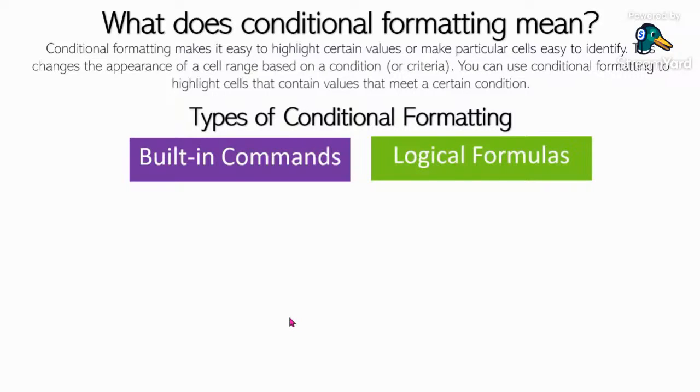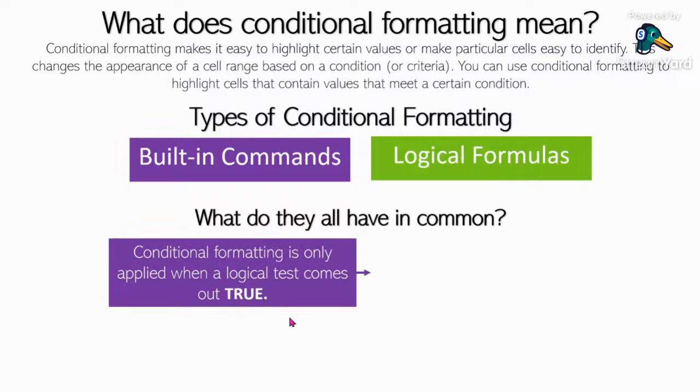All right, now those are the types of conditional formatting. Now, we consider that the built-in commands are a little bit basic. That's why we say today, let us do advanced logical formulas to see how we can enhance our conditional formatting. What do these two things have in common? Of course, there are things that these types of conditional formatting do in common, and one of them is conditional formatting will only apply when a logical test comes out true.